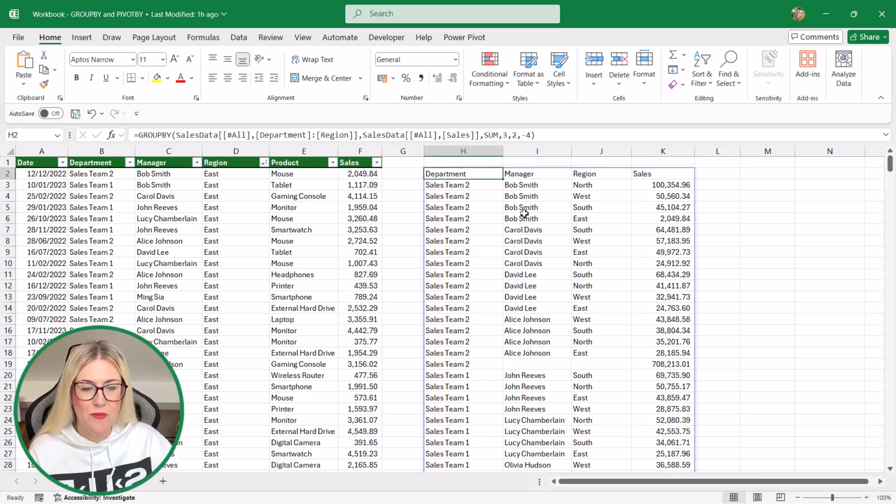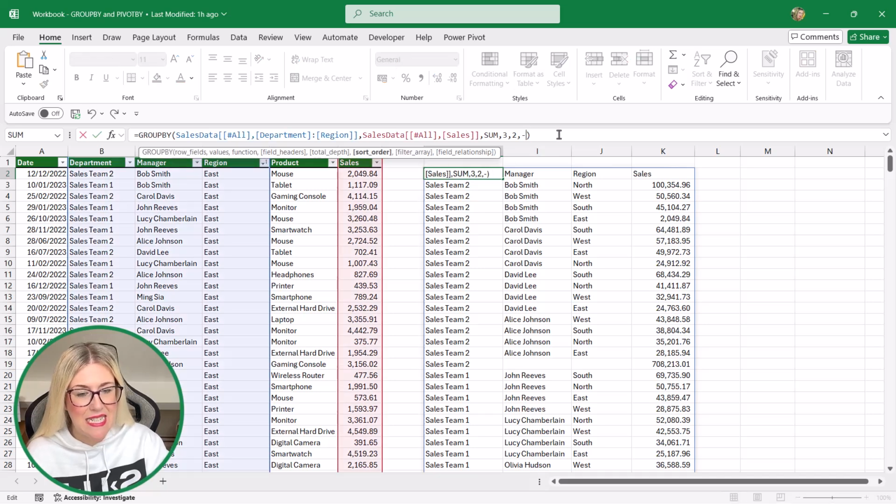We can also sort on text columns. So far, the only sorting we've done has been on this sales column, which contains values. But what if I want to sort by manager in ascending order? Well, manager is column number 2. Remember, ascending is the default, so we just need to type 2 in here. If I wanted descending, it would be -2.